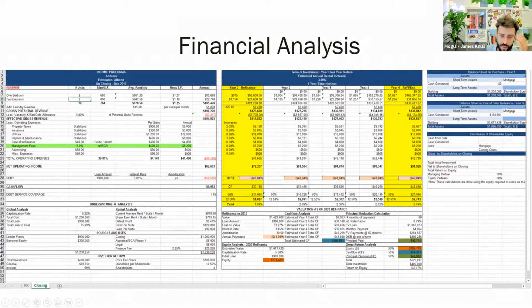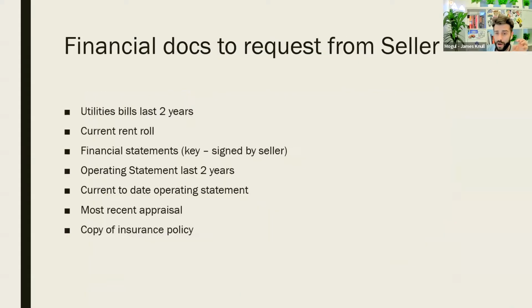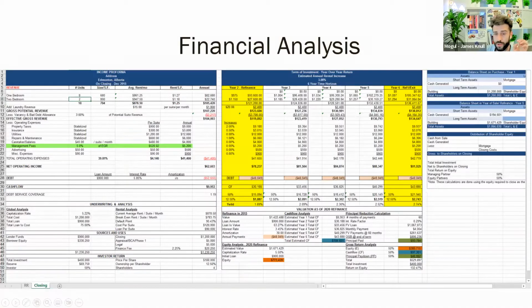Our spreadsheet isn't the best one. There are a lot of good spreadsheets out there. This is the one we use. We do a nice financial analysis. What you want to do is take all the stuff that you got here and plop it into your spreadsheet to do your own final analysis. That's really where the rubber meets the road, and that's sometimes where a renegotiation happens.